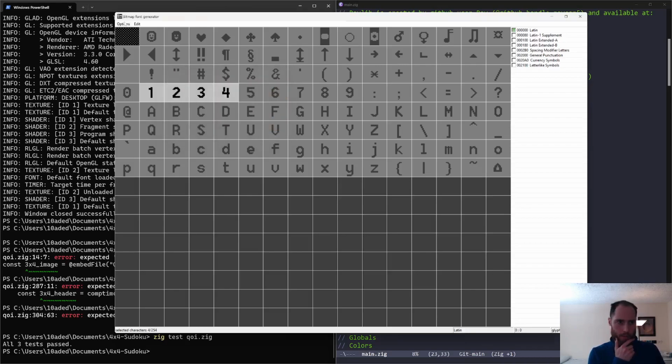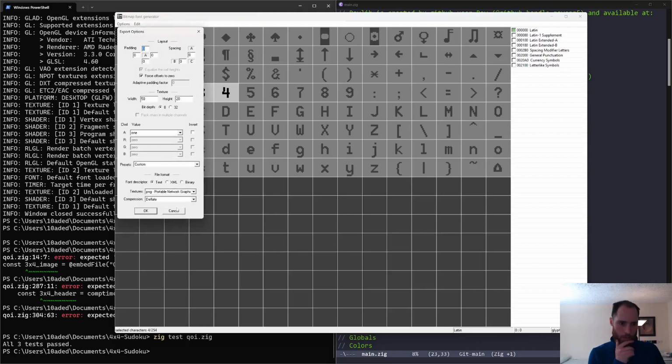We now want to export this. And we're going to convert it to a QOI file, but before we do that, I want to make sure that it's being exported in a simple way. Okay, so if we do, say, white text on black, then the RGB values for one of these pixels will be 255.